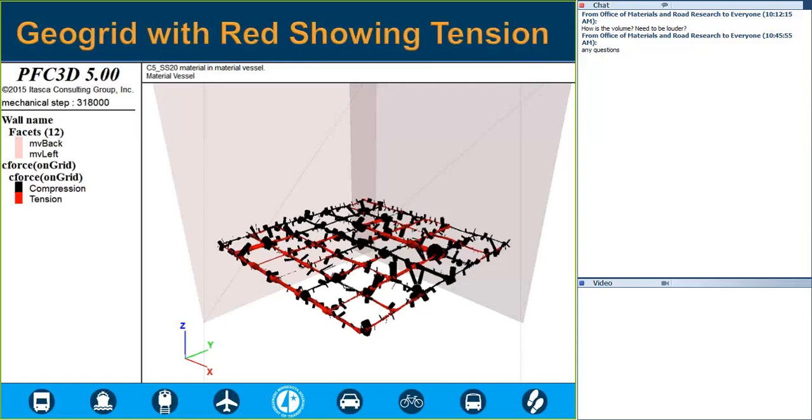So we're going to need to specify the rigidity of this grid. Again, it's not going to say Tensar, but there are tests available that define the rigidity of this grid. Right, but according to this picture, it doesn't look like the rigidity is the important factor. It looks like the tensile strength of the material itself is the important factor, not the rigidity. Well, I guess they're both related, but the geometry of the ribs relates to both of these things, right? The diameter of the cross section of the individual ribs, just like the cross section of a steel reinforcing bar, is important. So that's what we're going to have to define.